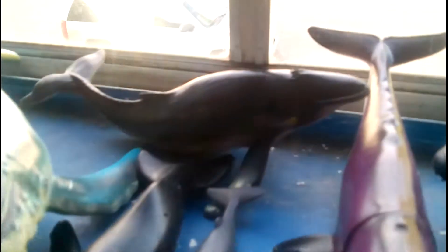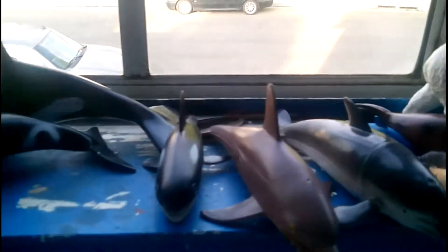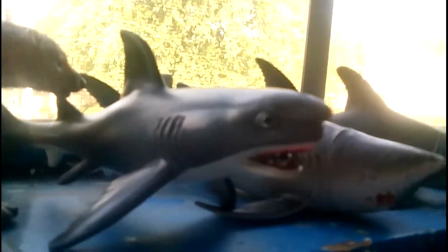Moving on over here I got some of my sea animals. So we got the Greenbrier Humpback Whales, there's the AAA Humpback Whale, there's another Humpback Whale, smaller Humpback Whales. Got a Sperm Whale — he's the only one I have left. My Killer Whales — I'm still trying to find the Greenbrier Killer Whale. Dolphins, the Greenbrier Dolphin, little dolphins. Here we got a Seal and a Walrus and another Seal. There's my Polar Bear. Here we got the Safari Limited Great White Shark, the Greenbrier Great White Shark, and some more sharks — Tiger Sharks and a Dakin Whale Shark there.